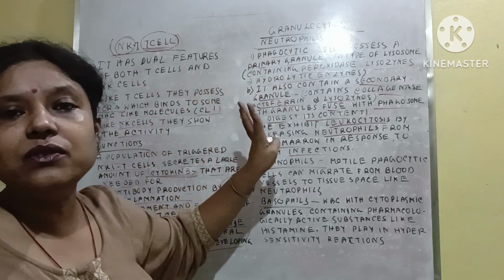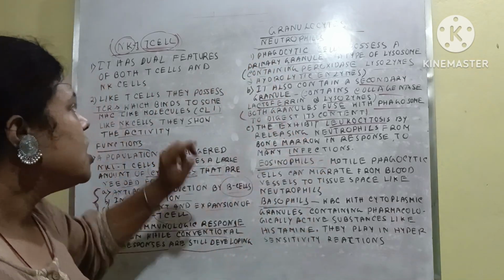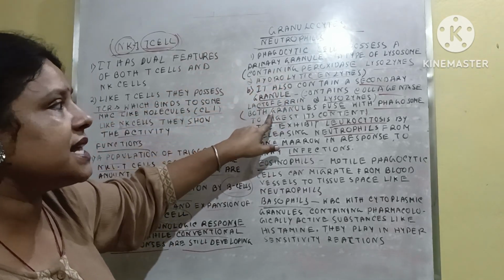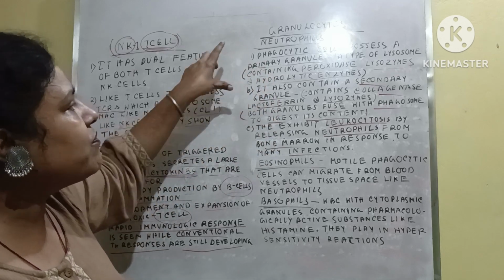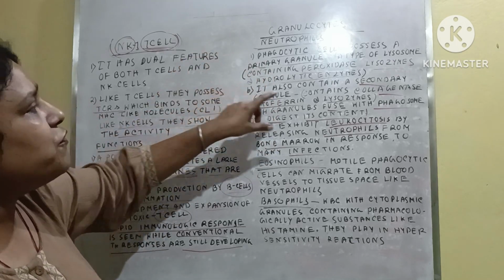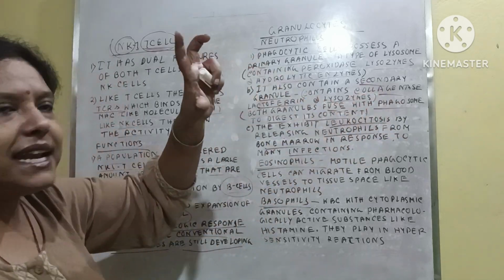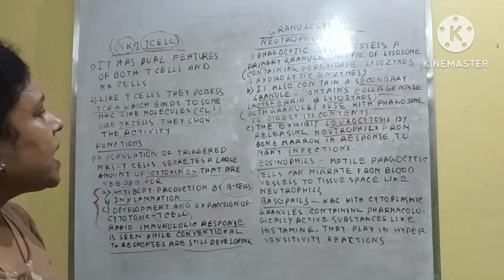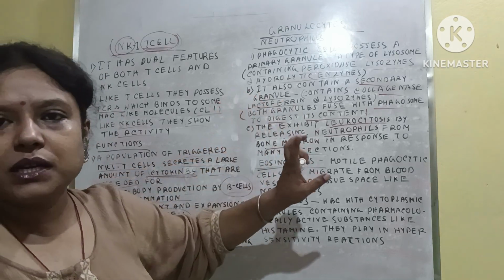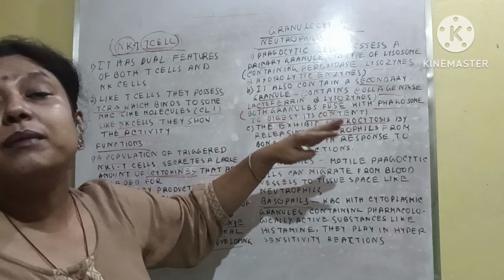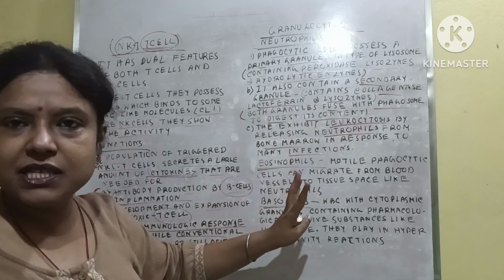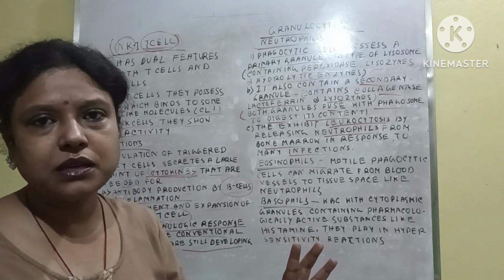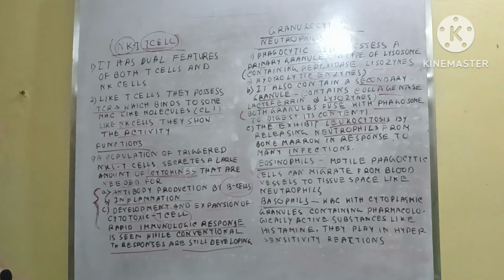Clear? All are involved in phagocytic activity. The first one contains some of these enzymes, the second contains some of these enzymes, and generally there are two types of granules. They fuse with the phagosome and engulf the total content of the foreign particles. And leukocytosis is what? From the bone marrow, neutrophils are released and just phagocytose the foreign particles. Clear? Next one is the eosinophil.